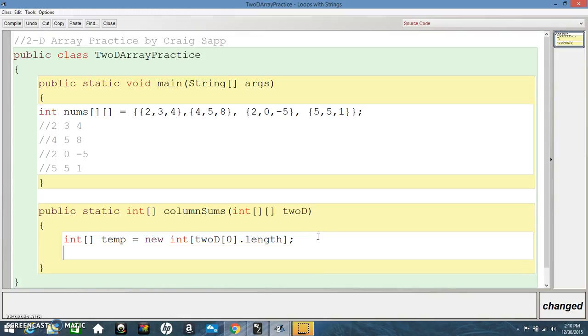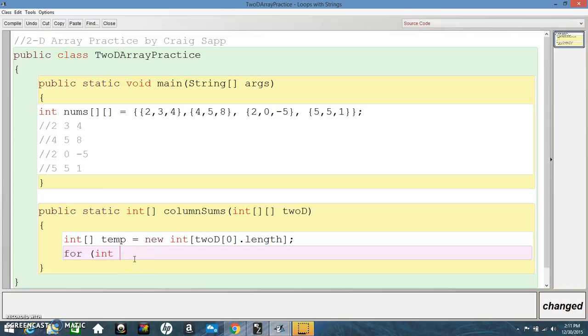What I'll do now is progress through each column. It's very common for the outside loop, when you're going through a two-dimensional array, to be what row you're on. My outside loop is going to represent what column I'm on, because I'm just going to take the sum of these numbers first, then these numbers, then these numbers.